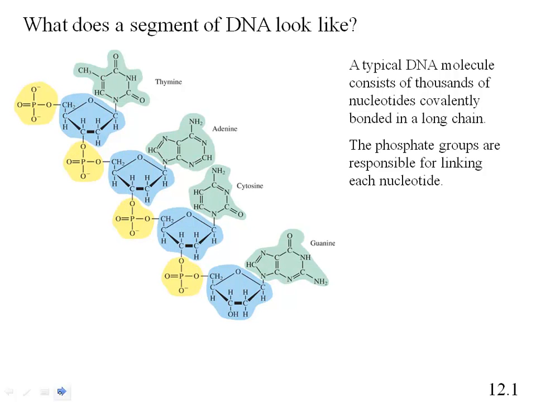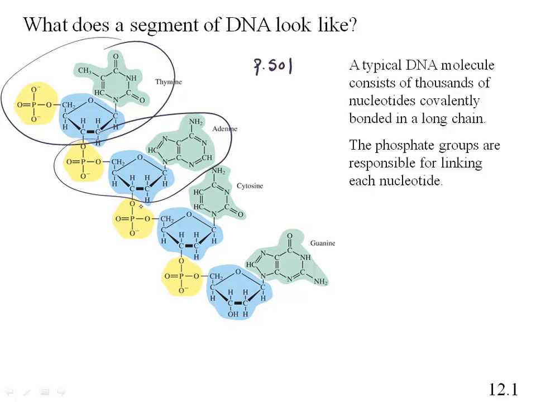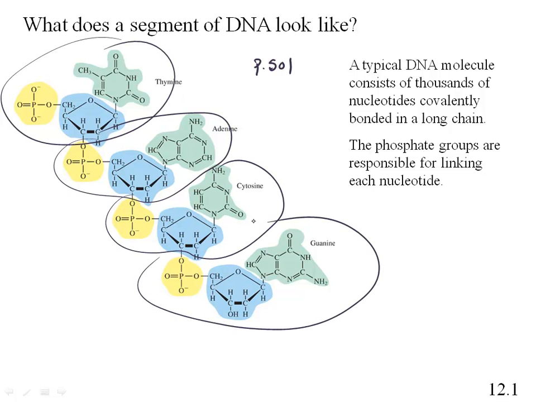So what does a DNA segment look like? Well, here's a picture of it. It's also in your book. If you're following along in your book, this would be on page 501. All right. So we can see there's one unit. There's another unit. There's another unit. And there's another unit.